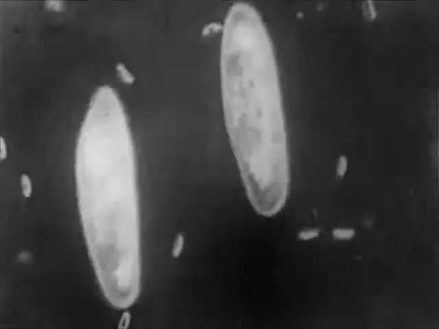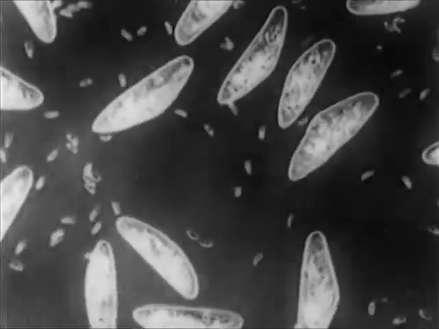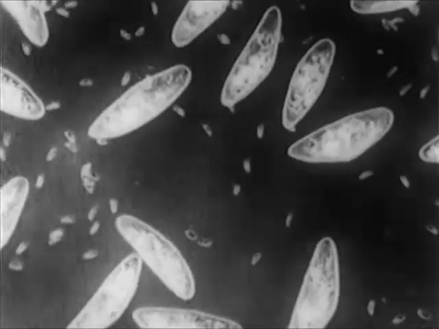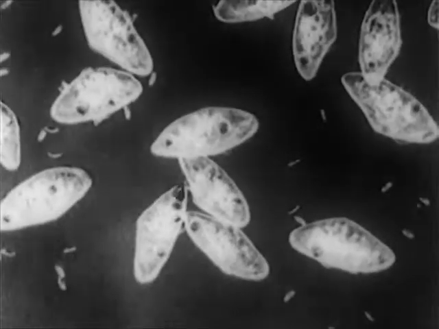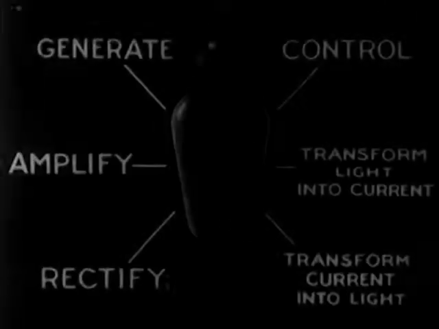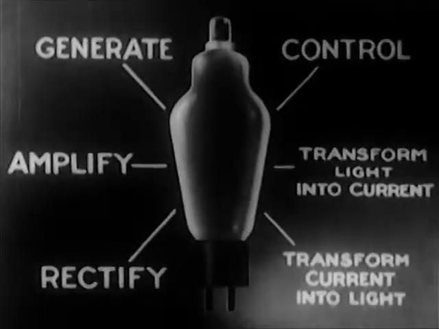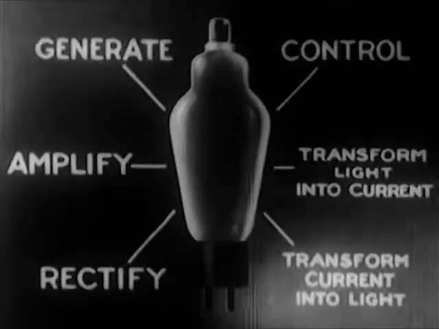But X-ray isn't the only example of electronic usefulness in the conversion of current into light. The whole field of modern fluorescent lighting represents another application. So does the field of ultraviolet radiation. Harmless-looking tubes like this one have a deadly effect on bacteria and other forms of microscopic life. In this demonstration, paramecia rather than bacteria are about to be subjected to sterilamp rays. Notice what happens. The Sterilamp today is becoming increasingly important, both as a servant of public health and as a device for the preservation of perishable goods. So many and so varied are the applications of electronics that a single film like this can mention only one in a thousand.